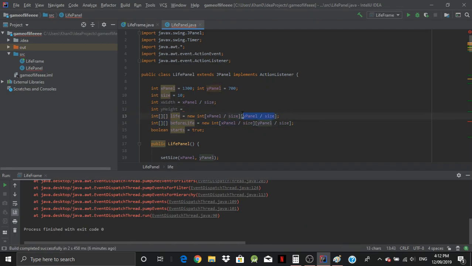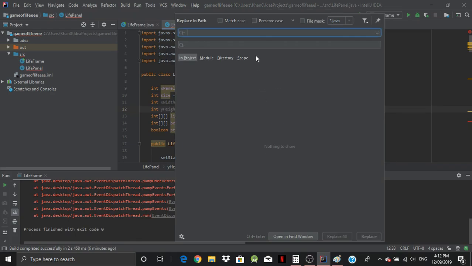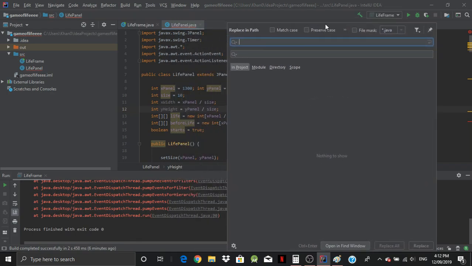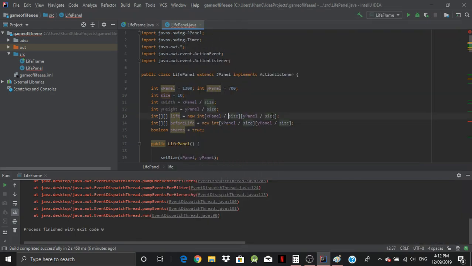And hopefully I'm doing this right. Control Shift R. Yep. So basically we're just going to replace this. Oh, I just got rid of it, my bad.